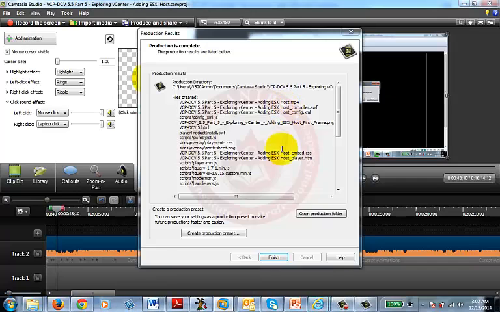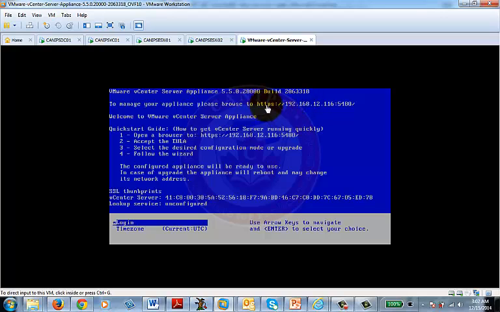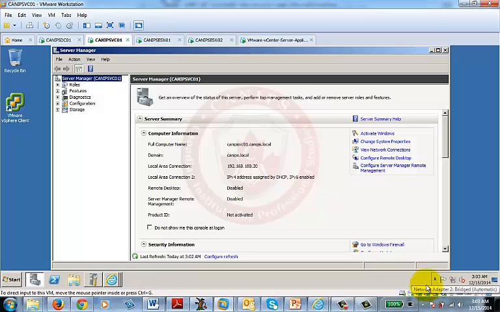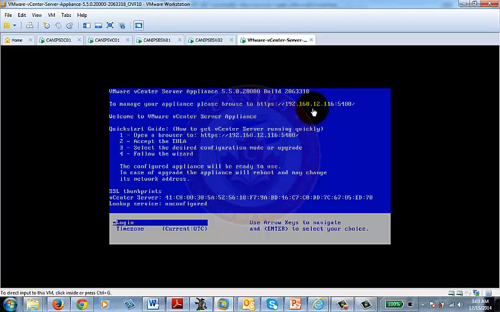The other way around is that we can connect to this IP address through this port from the vCenter machine that already has two cards, one for the internet. This machine should be able to connect to this IP address. So I'm going to connect to this IP address 192.168.12.116 with port 5480, and we need to remember it is HTTPS.